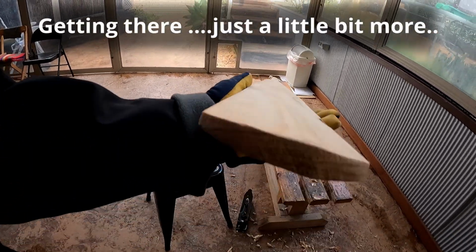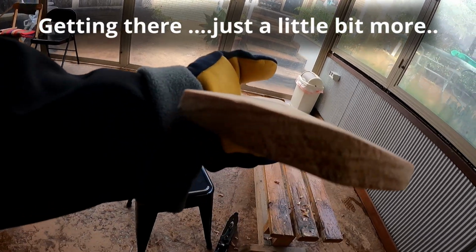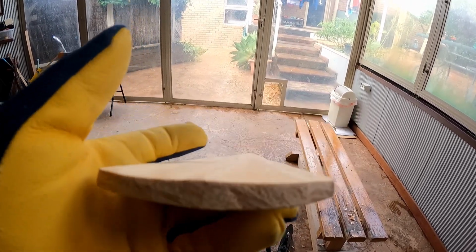I was actually happier with this one, but it's a bit too thick, I believe. So I'm going to thin it a little bit more. Yeah, the end is a bit too strong. That's better. This is the kind of size I want. The other side was a bit too thick.